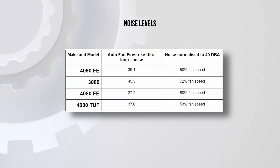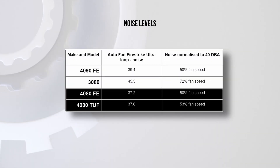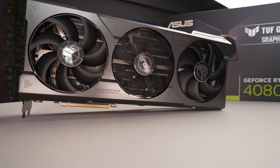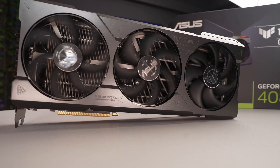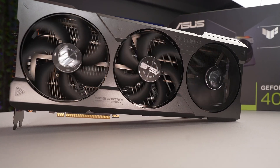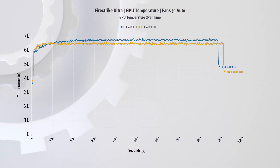You'd think that fan speed difference would make it much louder, but that is not the case. The sound difference is only 0.4 dBA and both cards stayed below 38 dBA while under load, which is pretty quiet. The keen-eyed among you probably already spotted that we only show two fans on the TUF Gaming card even though it has three — speeds are reported from the middle fan as one measurement and the flanking fans together as the other. Due to more and faster fans, TUF Gaming on average performs two degrees cooler than the Founders Edition, with our room's ambient temperature at 26 degrees Celsius.